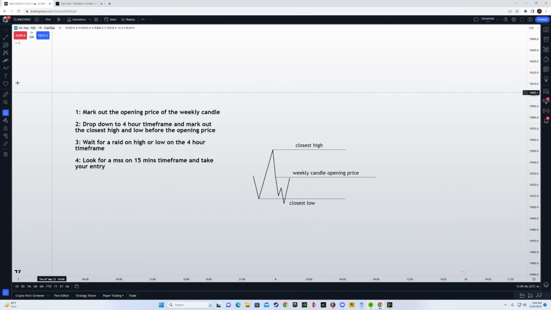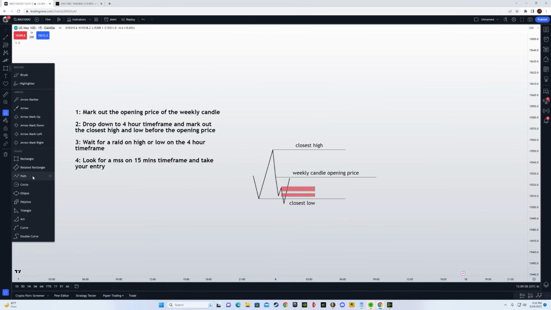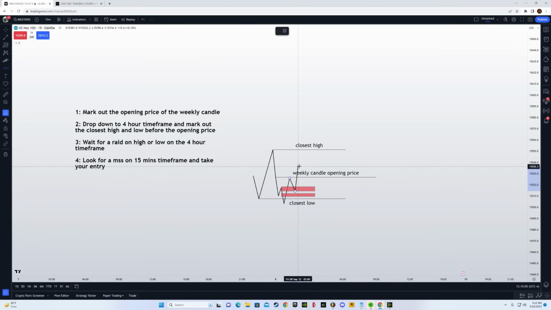Once we have the market structure shift, we can use different entry models to take our entry from. We're going to have a breaker block as our entry point. We could use an order block or even the fair value gap. It really depends on you. Once you get the entry during kill zone hours, and that is necessary, you have to get your entry during the kill zone hours. You can simply target the closest take profit level, which could be any high that is above your entry level, and make sure it is giving you at least 1 to 2 RR, or you can target 1 to 3 RR as a fixed risk to reward ratio.